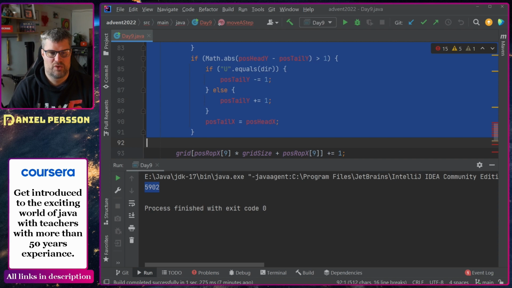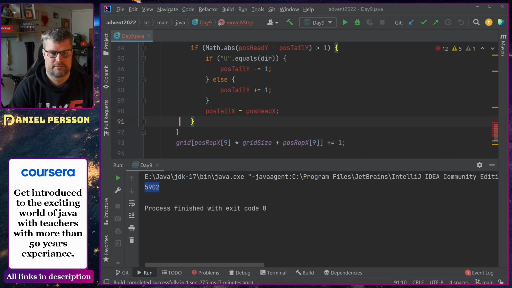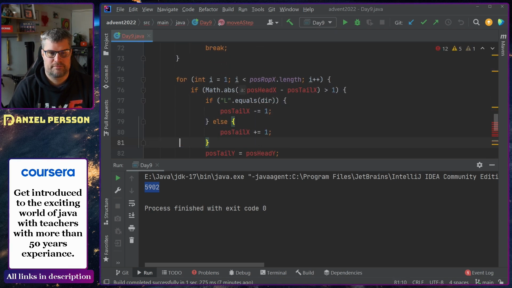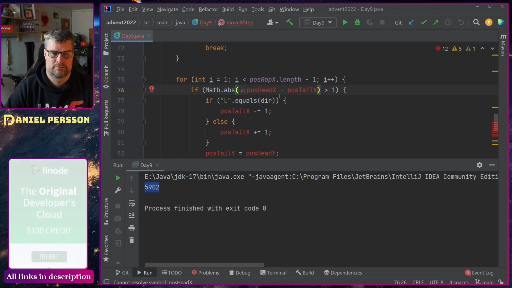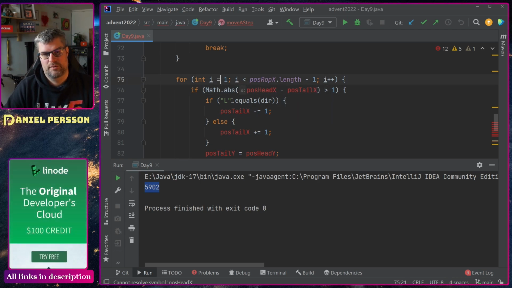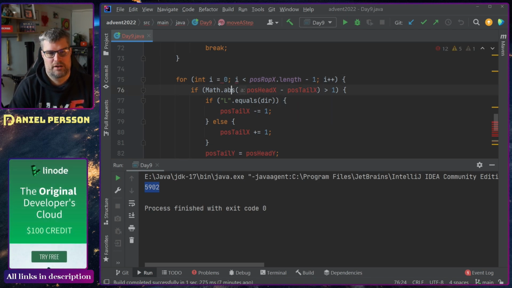So that's all the movements we want to do. And I think we need to do -1 as well. So here, should we go from, can do like this, so like that.